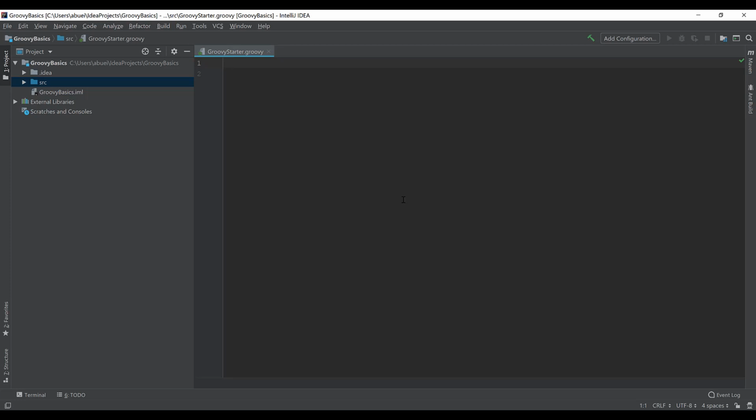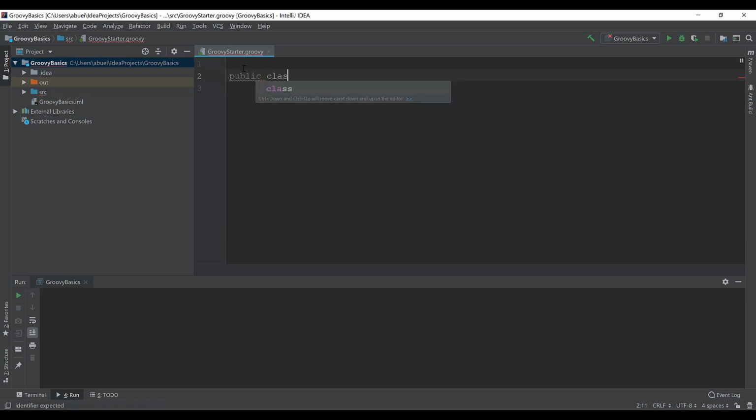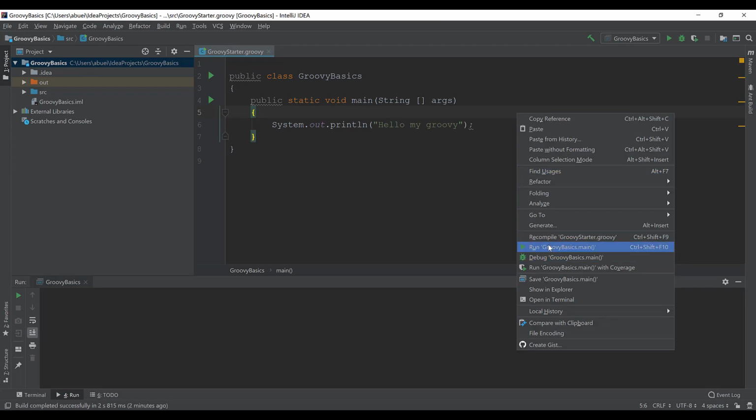I'm going to write a simple Java program to show you it can compile in Groovy without any issues. And let's run the program now.